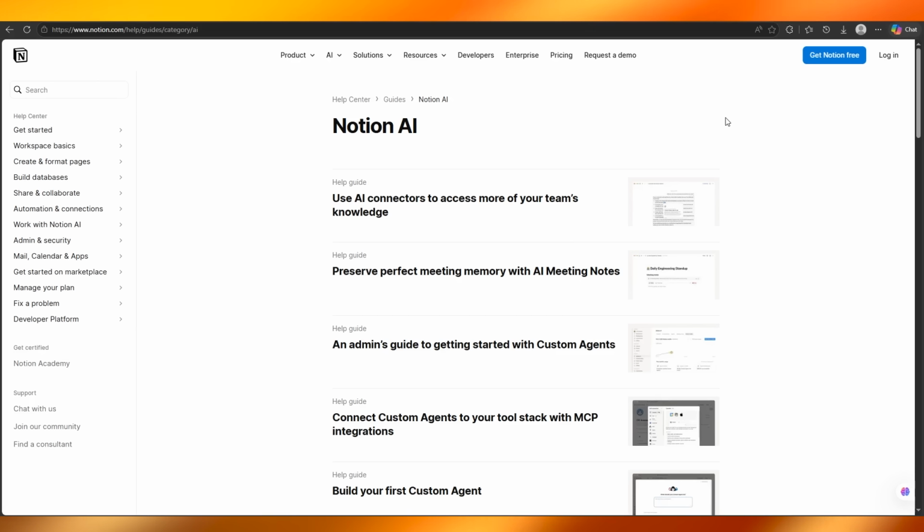Notion AI has evolved from a simple writing assistant into a much broader productivity platform that can summarize notes, answer questions across your workspace, generate content, automate database tasks, create meeting summaries, and assist with projects.